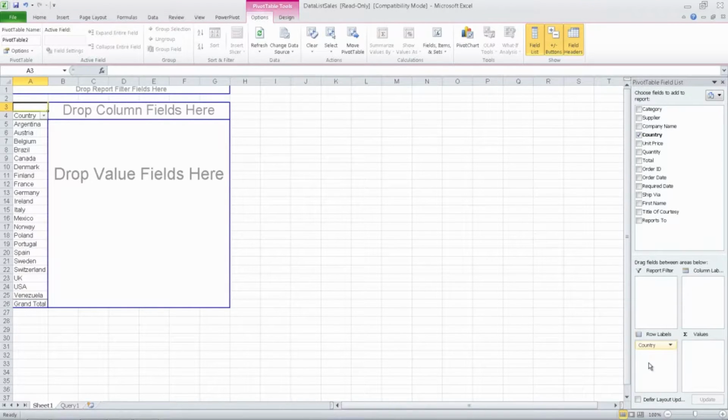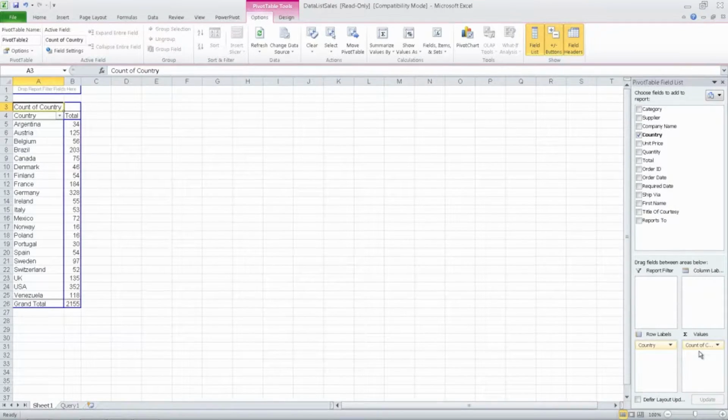Once I've done that, that's a fourth click, fourth mouse action, then turn around and drag the same field into the sigma values. And so again, I'm calling it sigma values, not sum values. So I see sigma as a summary operation, which could be an average, a standard deviation, a sum, or a count. And the default, if I drop a text field in there, is a count.